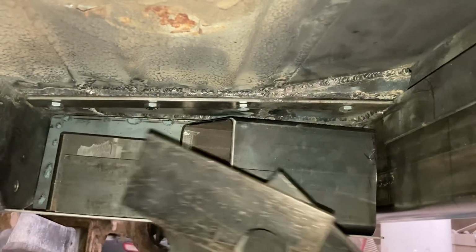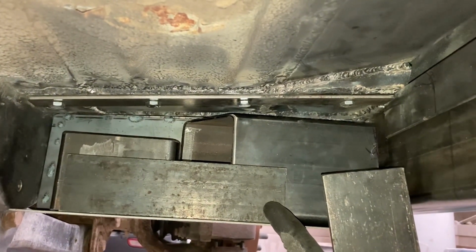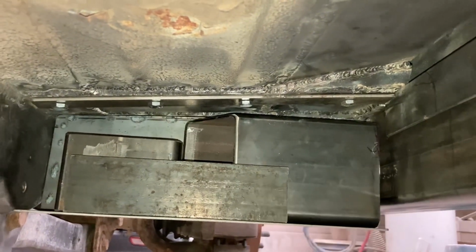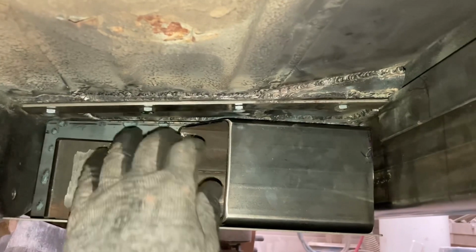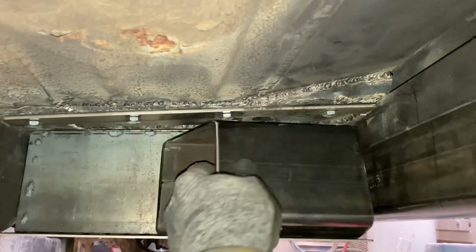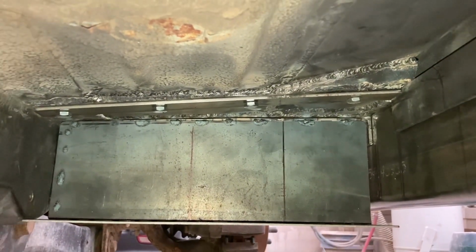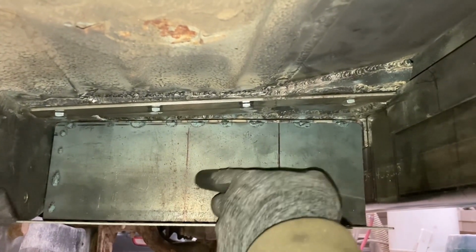This is just some scrap metal that I've put in here to get my shimming where I need it to be for when we clamp it together for the welding. But as we remove this stuff out of the way, what we need to do is take that off as it is right now, so we can get in there, because this is our line. And that's where we need to put our template.